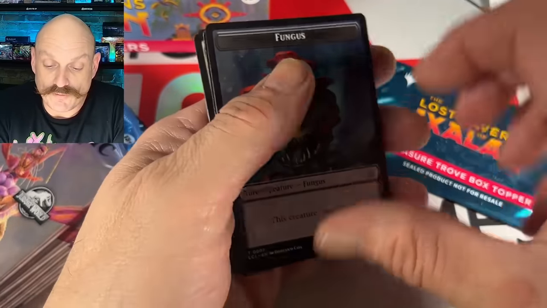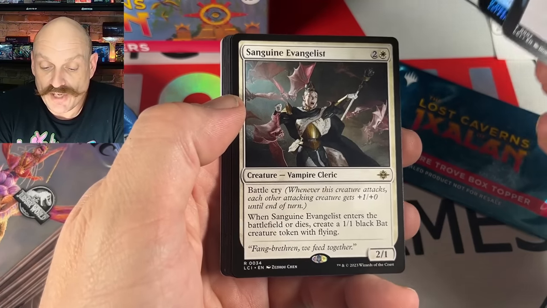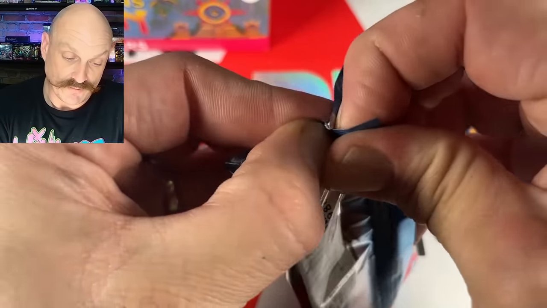Oh, you got lucky. Fungus. Explorer's Cache. Sanguine Evangelist. Right. Getting down there now, guys.